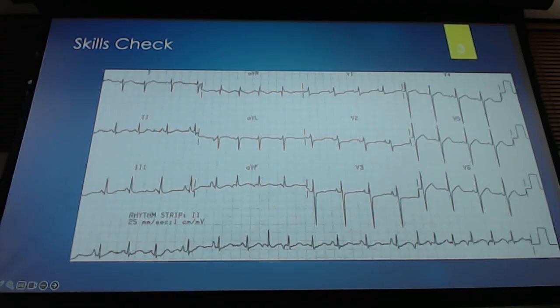It's fast, okay? So we have tachycardia. Narrow or wide? Narrow, irregular. So what are our options for narrow, irregular tachycardia? MAT, multifocal atrial tachycardia. So a flutter with variable block, atrial fibrillation, and multifocal atrial tachycardia. So what do you think is going on here, sir? MAT. And the reason why?